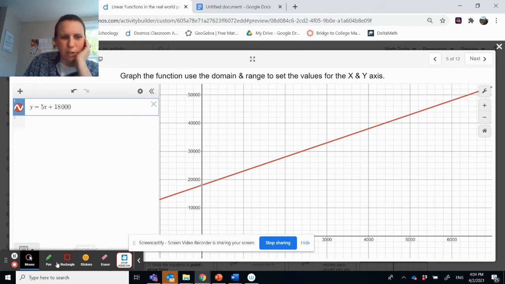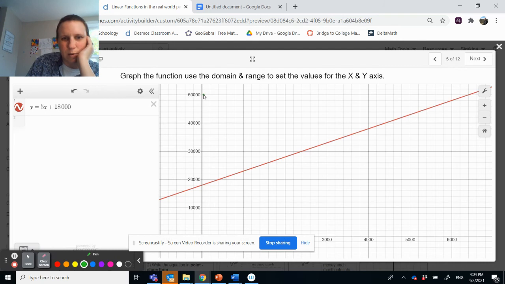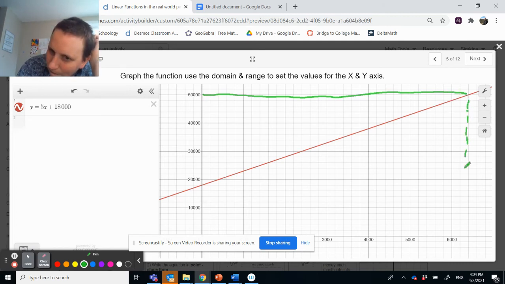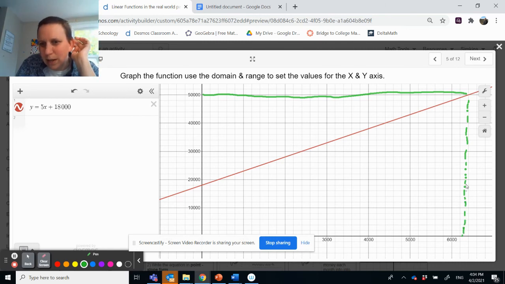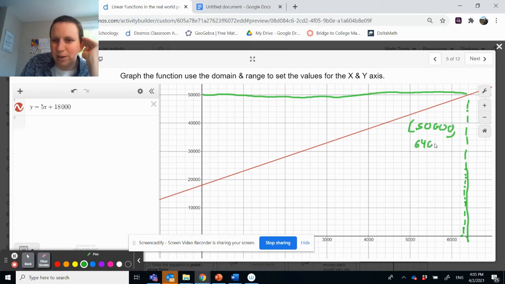If I'm going to show that more visually, go over from 50,000 till I hit the graph, go down. That line got a little messy there. It should go straight down like that. Each of these squares represents 200, so it's 6,400. So this point is 50,000, comma 6,400. I ran out of space there. So that's how you can find that on the graph.